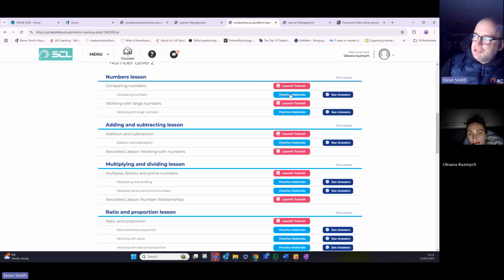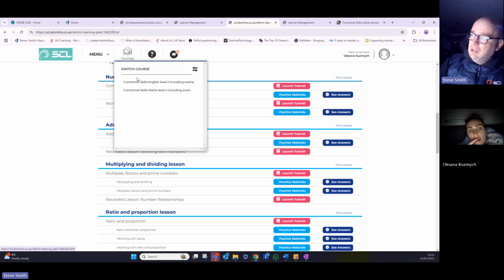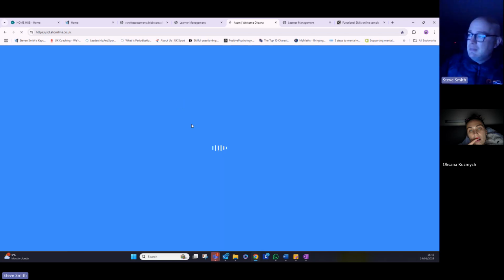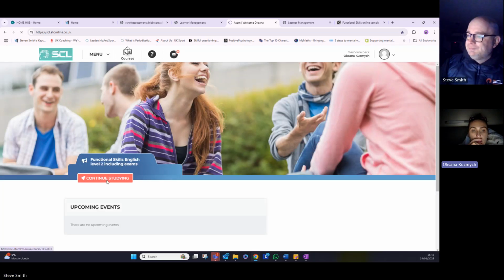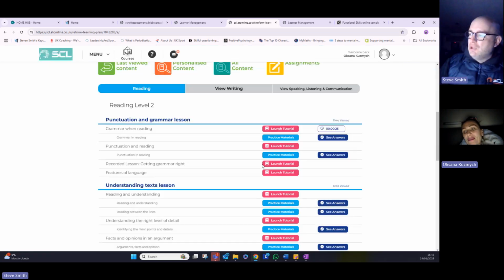This is the question. So pink or red, whatever color that is, that's like the information. And then blue are the practice questions. So have a go at anything you want. Whereas if you're going to do English first, maybe concentrate on the English stuff, which is again the same here. Switch at the top. Okay. And again, you've got the same sort of layout.